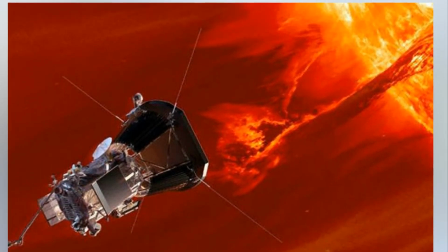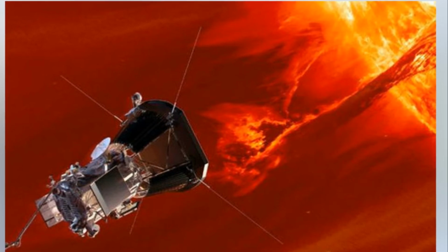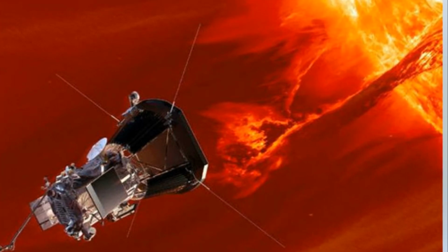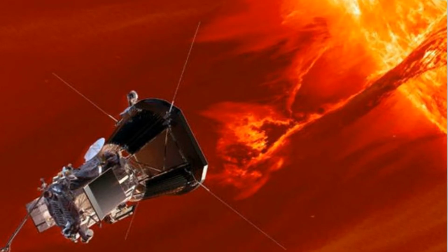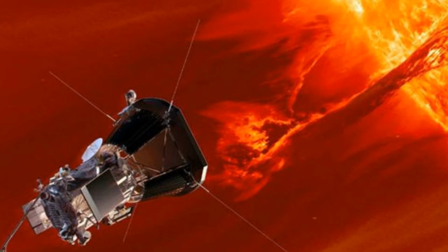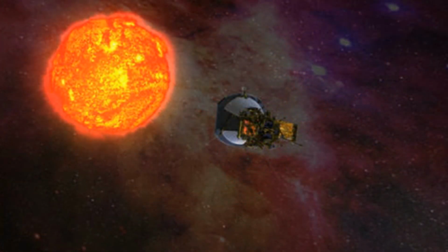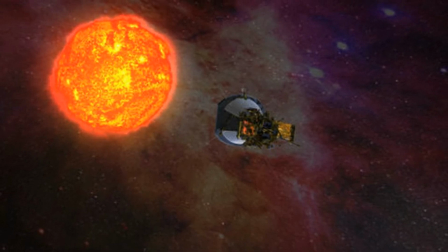A spokesman for NASA said, "We don't do this just for the basic science." One recent study by the National Academy of Sciences estimated that without advance warning, a huge solar event could cause $2 trillion in damage in the U.S. alone, and the eastern seaboard of the U.S. could be without power for a year. "In order to unlock the mysteries of the corona, but also to protect a society that is increasingly dependent on technology from the threats of space weather, we will send the Parker Solar Probe to touch the Sun."